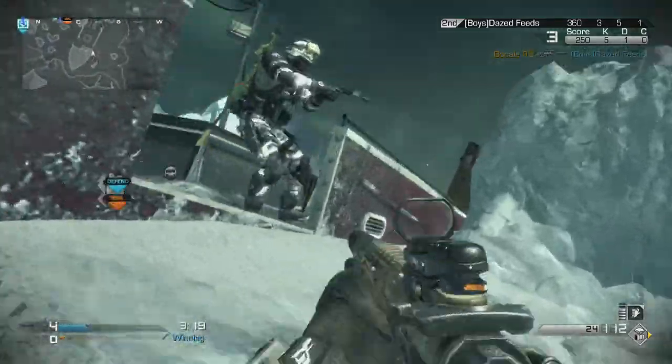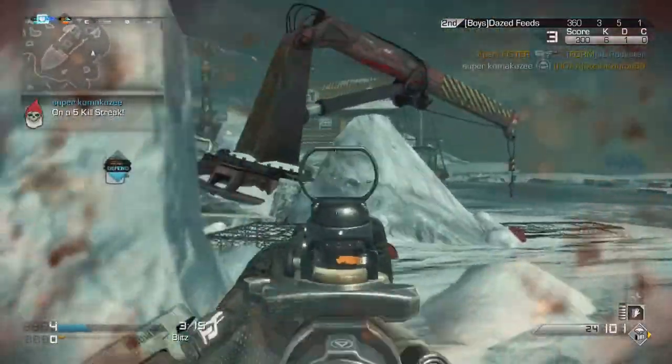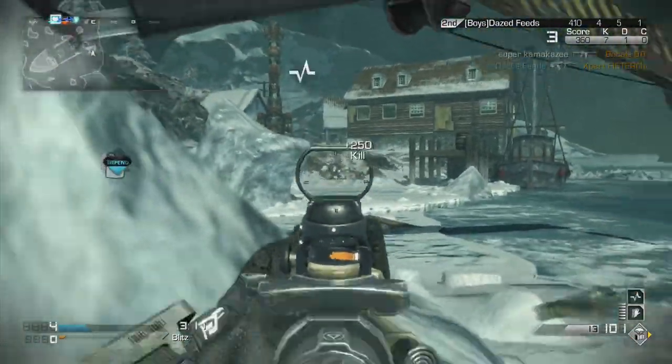then on this map I find that people tend to come back to the blitz portal a lot, and you know, it's really easy kills. And be wary though, snipers like to sit in those windows, and you just gotta watch out for that.